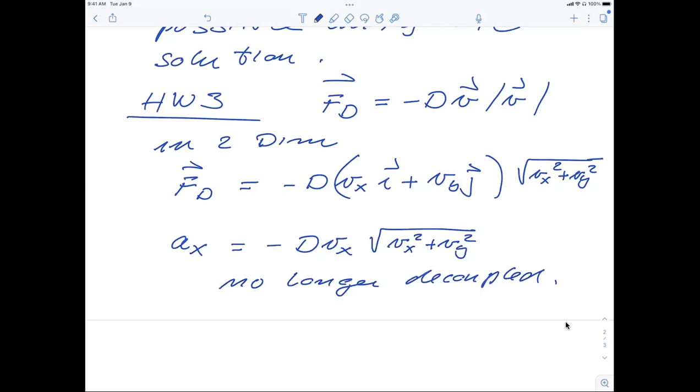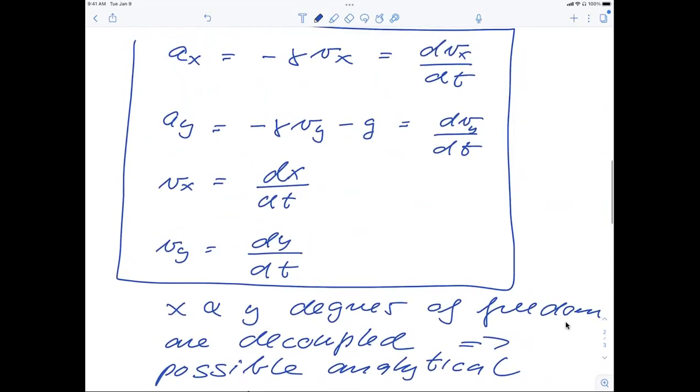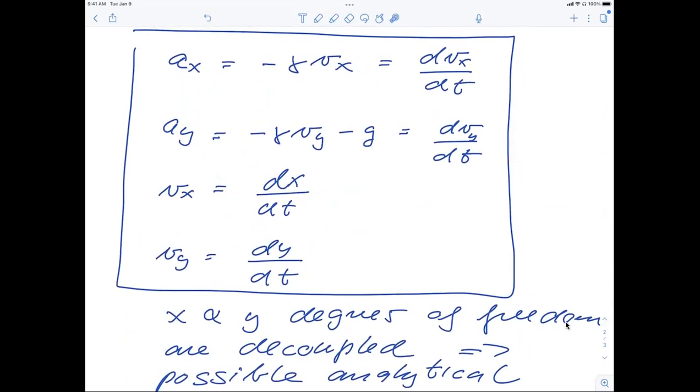Because otherwise what we're going to do now is find the solution for this two-dimensional problem when we have a drag force which depends only on the velocity. We are going to repeat the same thing we did last Friday and last Wednesday, but now we are going to integrate up these equations. Since they are decoupled, we can find the analytical expression for the velocity in the x direction and the same for the y direction. So let's try to do that.